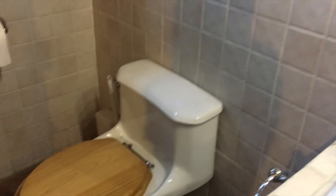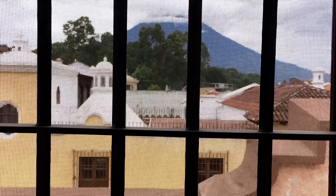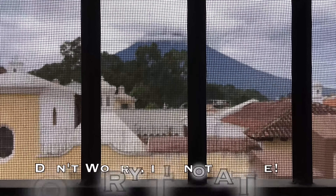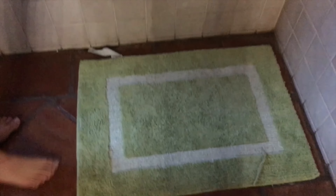Here's the third and final bathroom in our house. We have two sinks — one for each of our parents. Then we have the toilet and a bidet in here as well. And here, outside the window, is a view of a volcano, which is really nice. Then over here we have the shower, which has a bath mat in front of it and is all tile inside with some glass.